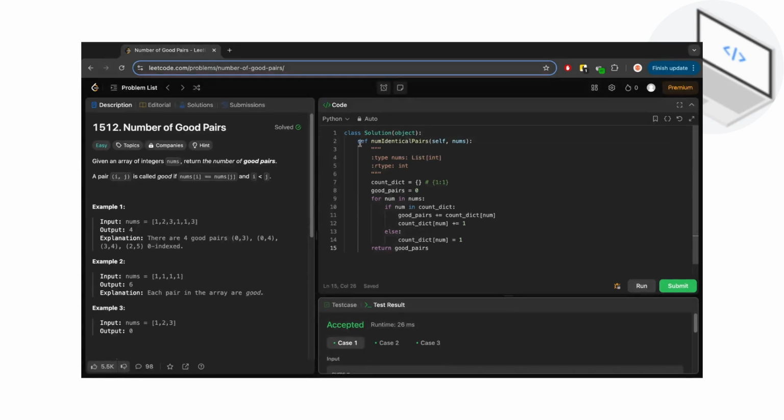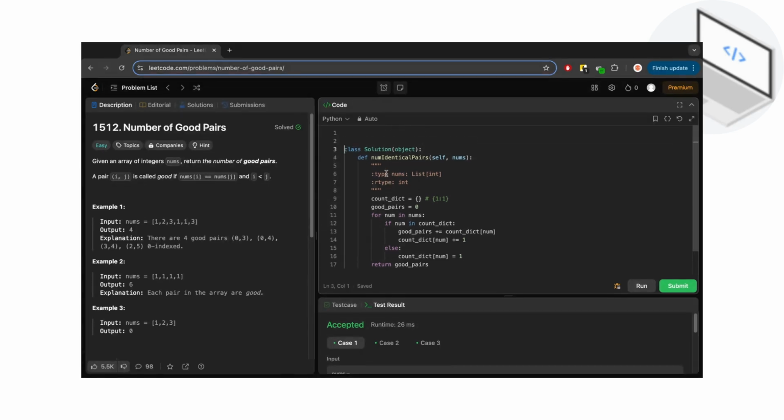So first we would need to import it: from collections import defaultdict. This way, instead of initializing an empty dictionary, we will initialize a defaultdict object where the values will be integers.